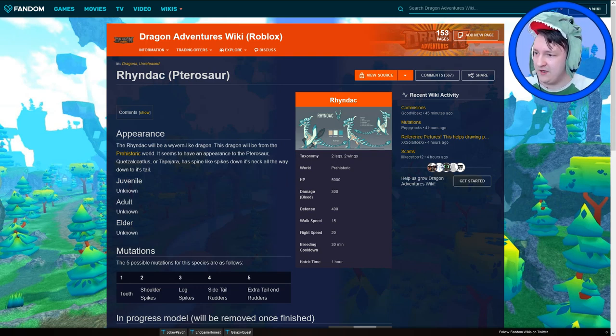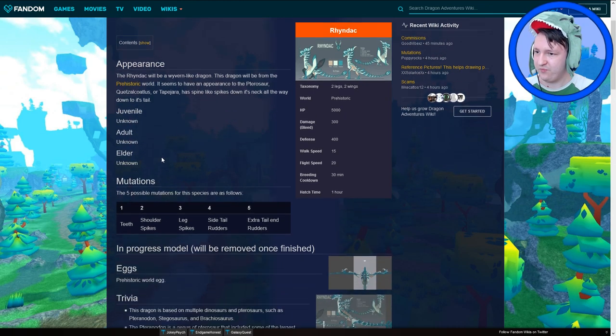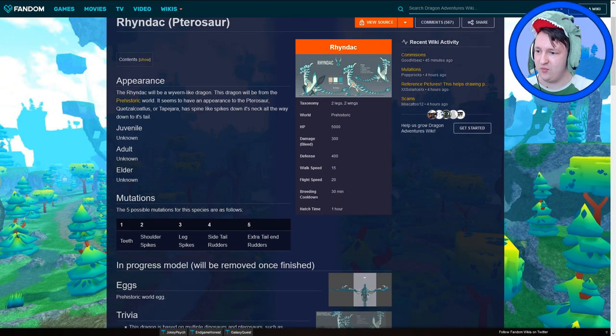Will be a wyvern-like dragon. The dragon will be from the prehistoric world. It seems to have an appearance like a pterosaur, Quetzalcoatlus, or tapejara. Yeah, okay, we already looked at that. Not a lot of it is known. Breeding cooldown 30 minutes. Hatch time 1 hour.